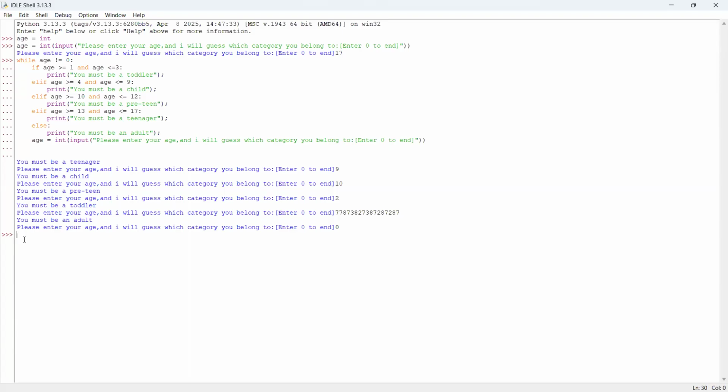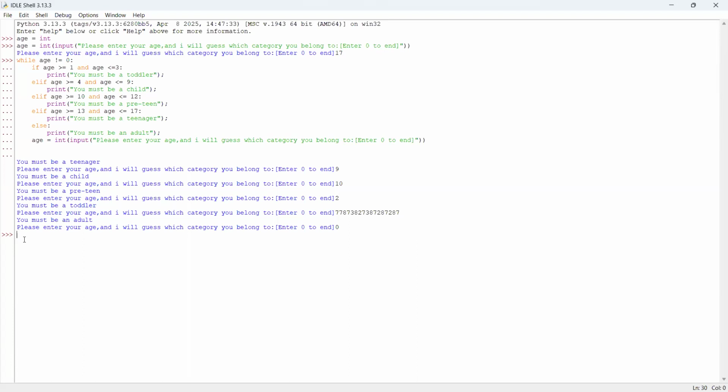Yes, I do. We do not need to combine it with another condition. But when you want to combine two true or false conditions, you use the keyword and. Sometimes we also use or. You will see some examples where we use or, but in this case we use and. Did you get that? Yes, sir.